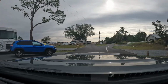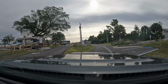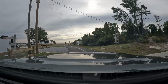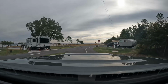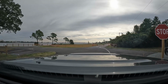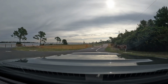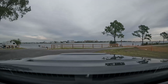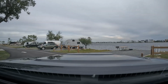Here's another bathhouse. And so when you go into the other loop, you can either go forward, or you can actually use this bathhouse loop as a way to angle your rig to go back around the loop to the left. There is a section in front of us, sites 43 through 56, that are currently closed. They've been planting trees. See those palm trees up ahead? They've been planting those, and then we've also heard that they're waiting for a transformer box for the electricity for that site. So we'll be looking regularly to see when those show up, because right now they're not available to rent, but I imagine when they come up that they will be booked quite often.